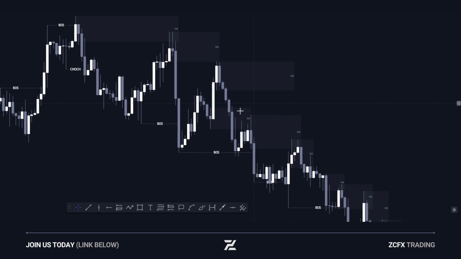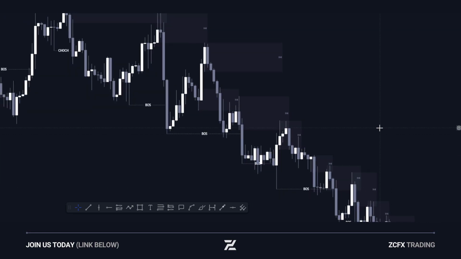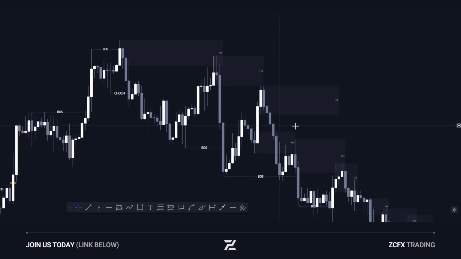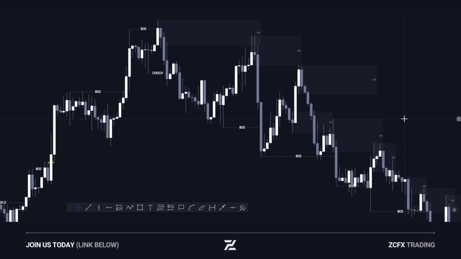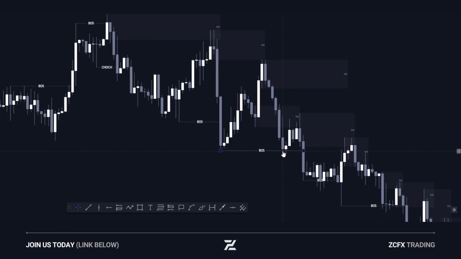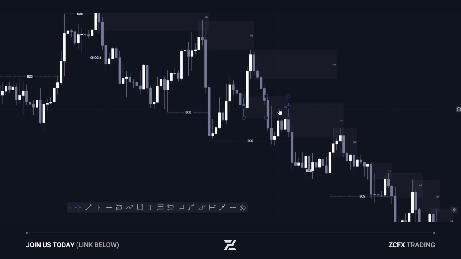But it's important that you have ideally two zones in situations like this, and you'll see it here on the M15 later on as well. So make sure if you keep this little picture in mind, you'll see it on the M15 too. Now, as you can see here, we came back down, we wicked this low. Now this is not a breaking structure at this point, okay? We only really view bodies as closures on H4 specifically. Well, when I say we, I just say we at ZCFX, and most of the community members as well who follow my way.